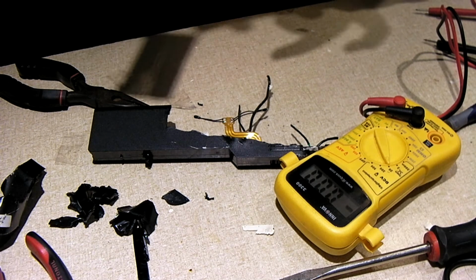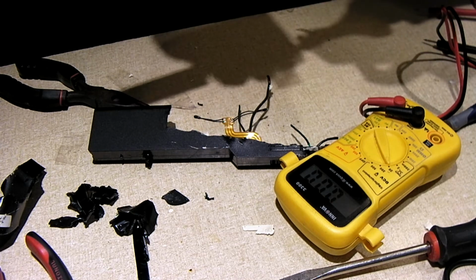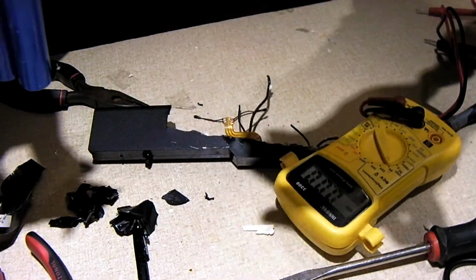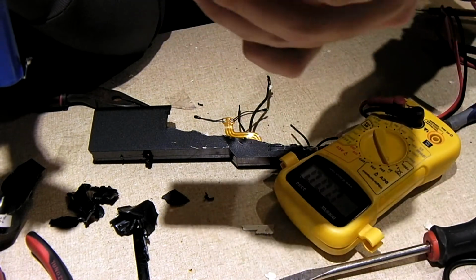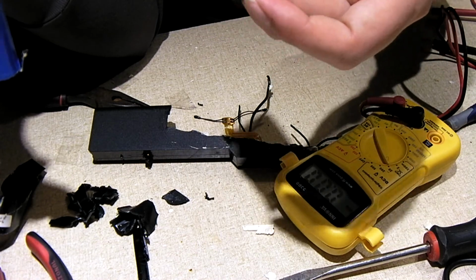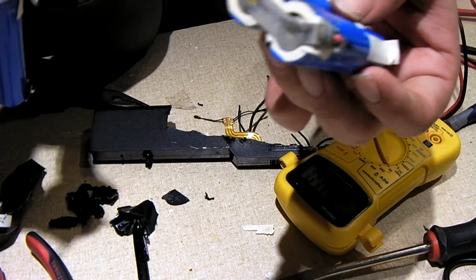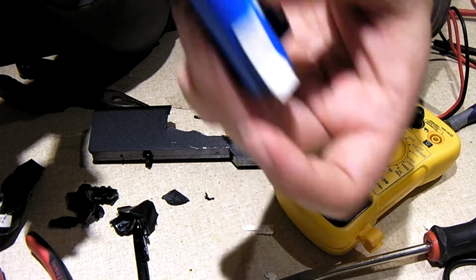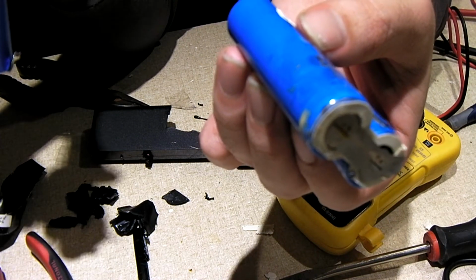If push comes to shove, you can try pulling them apart. Just got to be really careful with it. And it's tearing apart. I definitely want to separate these two. Yeah, that's pretty bad there. So anytime you encounter cells like that, you definitely want to wash your hands after handling them. So I'm probably going to be taking these to the recycle center really soon. I don't think there's going to be a whole lot to worry about. But yeah, look at that. It's so bad that the cell wrappings have actually cracked.